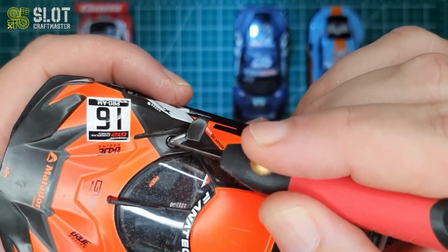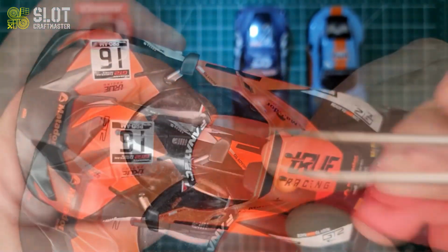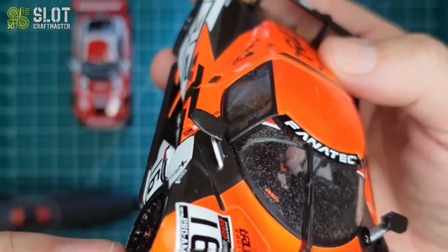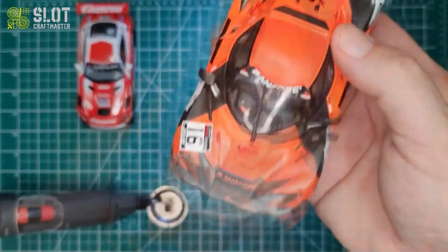To clean off any extra glue, just press down with a utility knife. Then pull it off using a pair of tweezers. And just like that, it's as clean as a whistle.